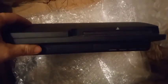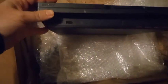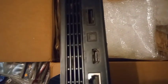Yeah, you can see it's been so used. Oh, yeah, you can tell. Look at that little scuff and little scratches on the top there. But still, other than that, it still looks decent. Looks like it might need a little cleaning. I believe that's a pretty good size dust ball right there. Let's check out the power part there. At least that looks good and a little bit cleaner. So that is very good and decent at least.